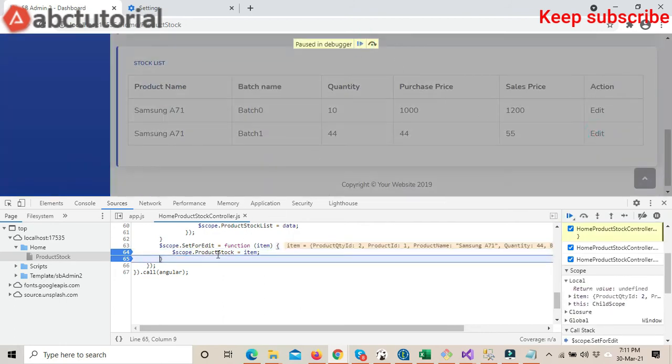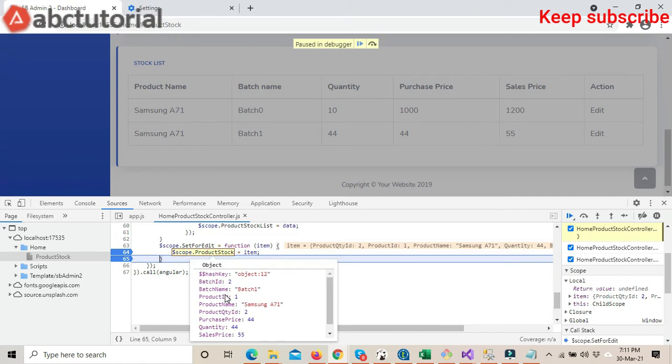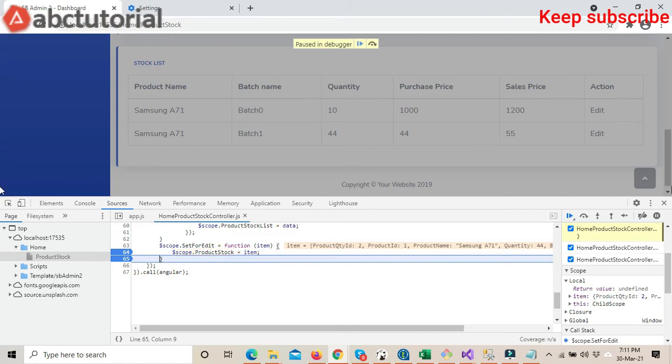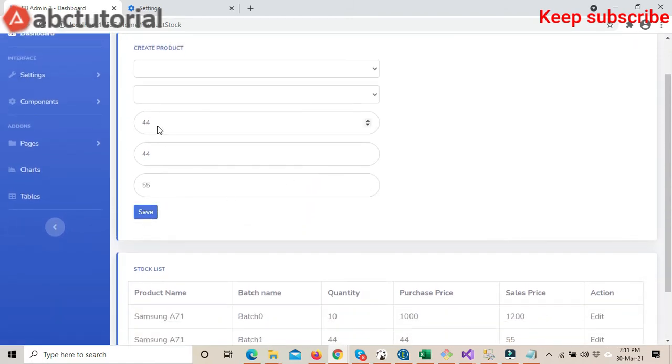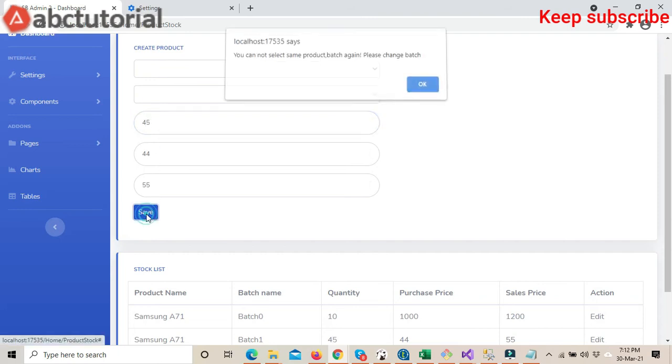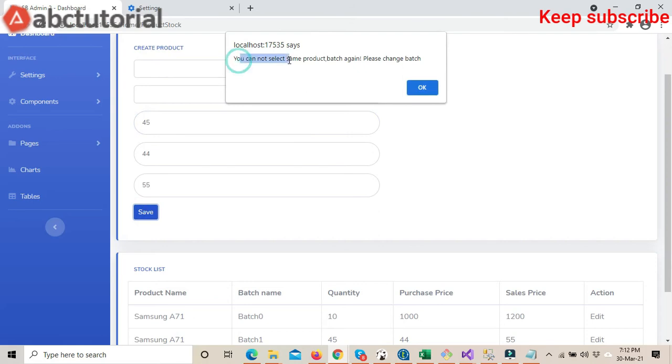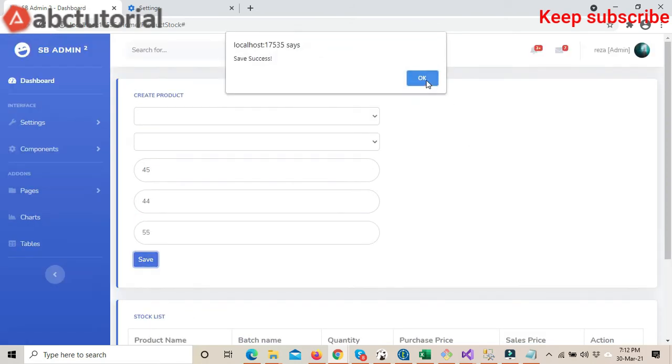Okay, so all the data is coming properly and setting properly, but the drop down, I mean a normal input box is loading data when we click the edit option, but the drop down is not loading. And if we edit, everything is working properly.